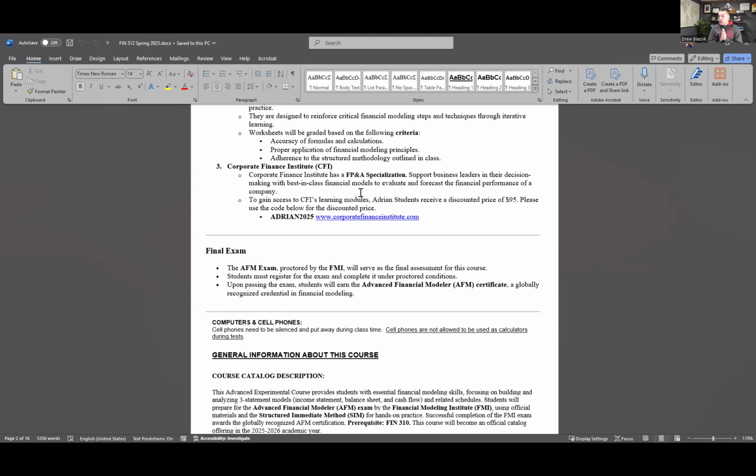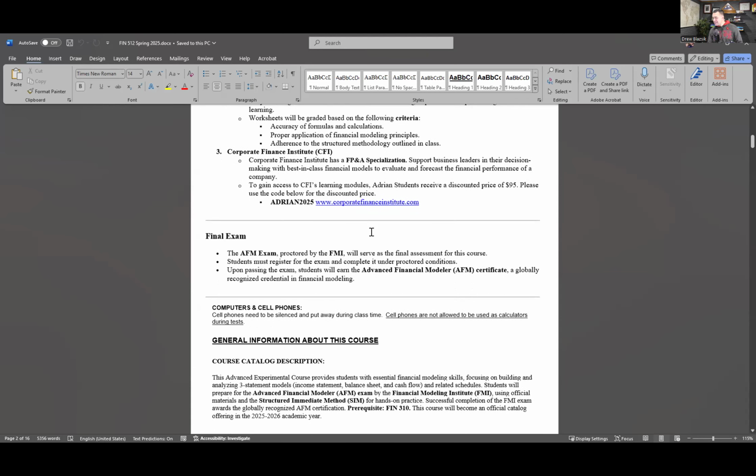Just to let you know, the typical fee is $597, I believe. It went up. We get it for $95. That's a 1 year subscription. If you are into finance, they have a lot of other certificates you can go after over the year, so I highly recommend utilizing them. Look at what you're interested in. Is it going to be bank management? I can help you with that if you want to go more into that during the semester. I could tell you more about CFI.